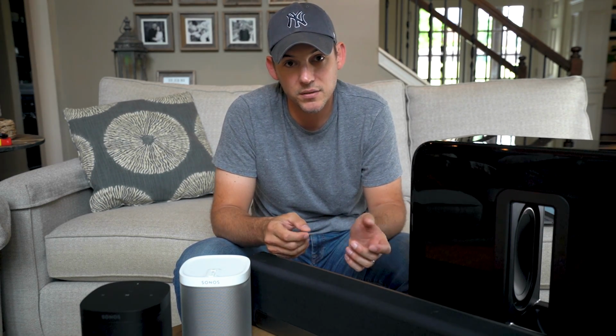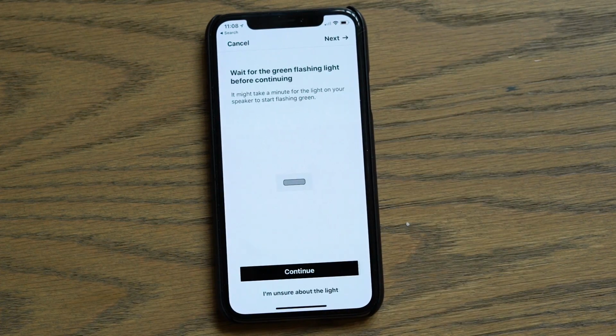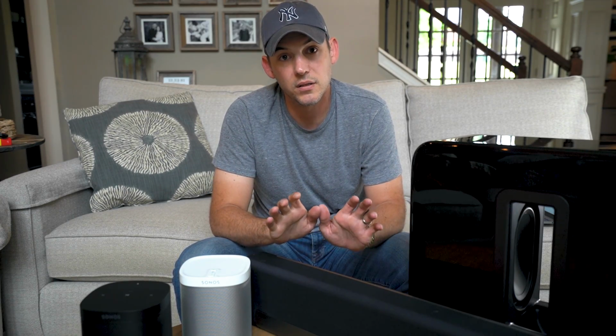Also, with the Sonos app, this thing is incredibly easy to set up. It's really a one-touch operation on most of these speakers, and to get them linked up, to do the Trueplay sound, all of it's incredibly simple. They put a lot of investment in the software in this system, so just anyone can do it. You don't need a professional installer to come to your house and set all this up. Literally plug, open the app, set it up, done.